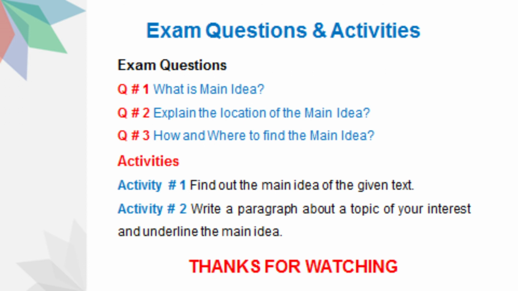As far as the activities are concerned, I have designed 2 activities for you to use for your practice. Number 1 is, find out the main idea of the given text. So you can be given a text and asked to find the main idea. It may be stated or it may be implied. That depends on the reading and that depends on the text given to you. Activity number 2 is, write a paragraph about a topic of your interest and underline the main idea. So you can yourself write a paragraph and underline the main idea.